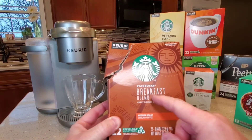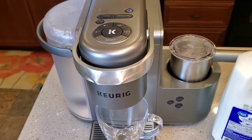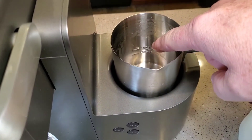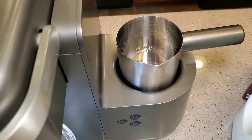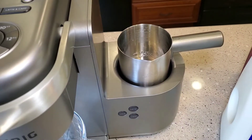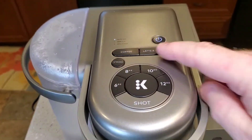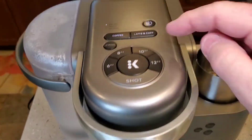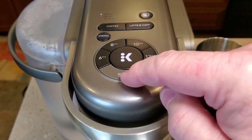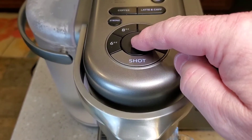So for my shot I'm going to try this breakfast blend. The Keurig K-Cafe — let's just go over the machine real quick. Over here you've got your frother, and it's got two lines: cappuccino and latte. We're going to fill it up to the latte line, which is about six ounces of milk, but it does froth it up so you end up with about eight to ten ounces of frothed milk. We're going to press the latte button, put our K-cup in, and the strong light and shot light will be lit. Those aren't buttons when you're in latte mode — the only thing we need to do is press the K button when we're ready to brew our shot.